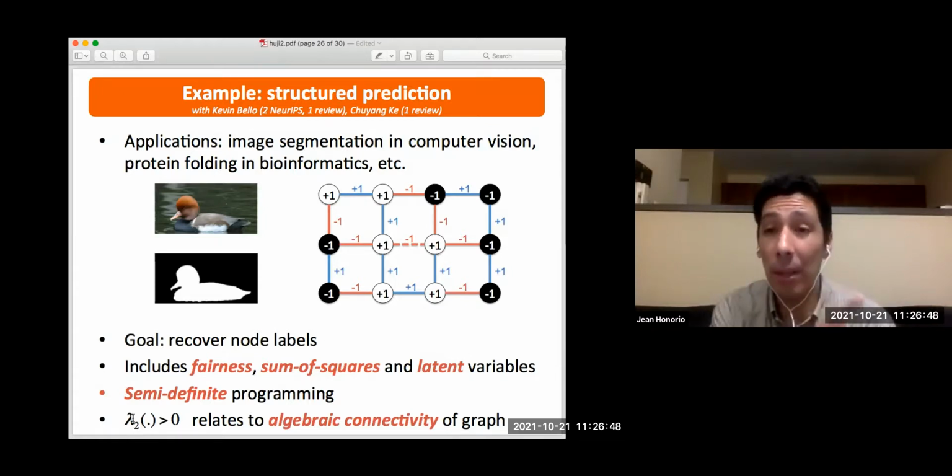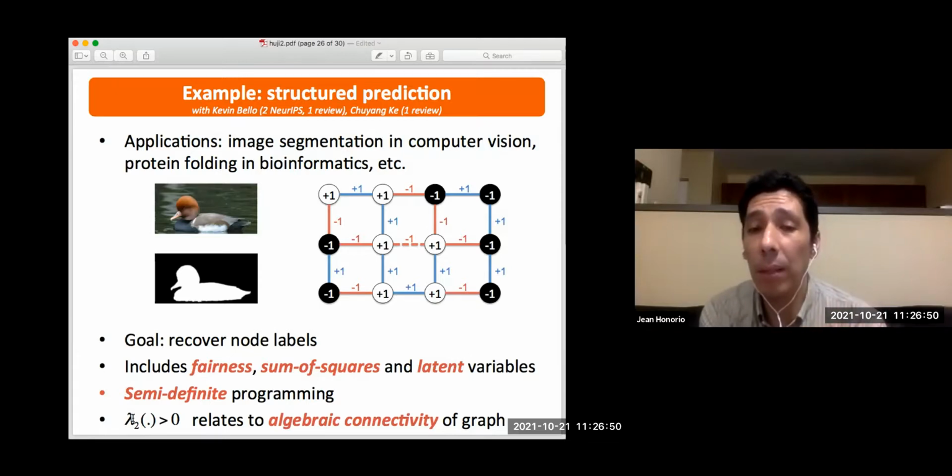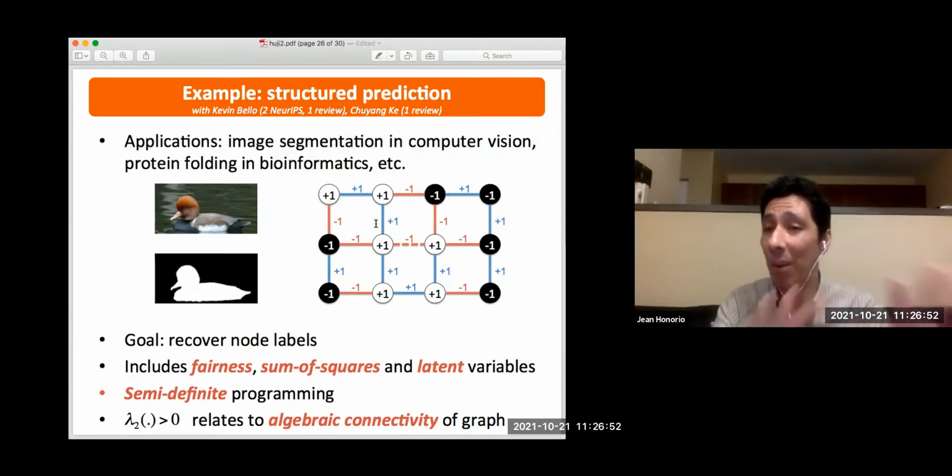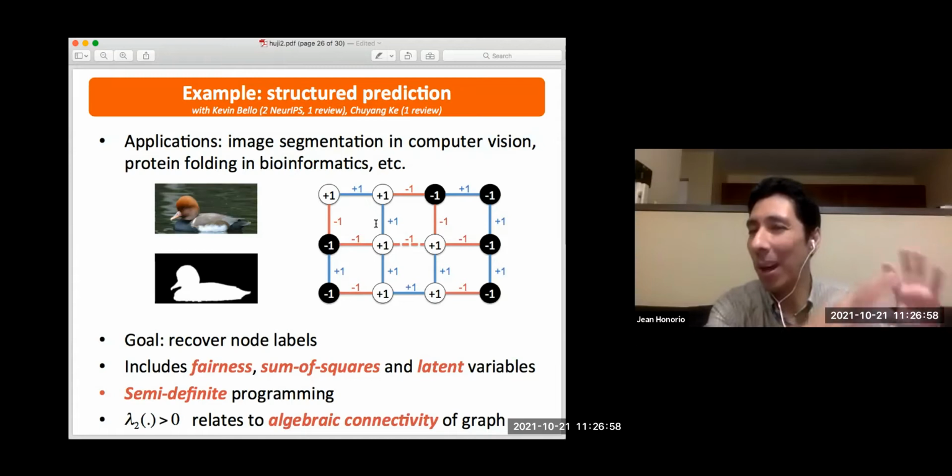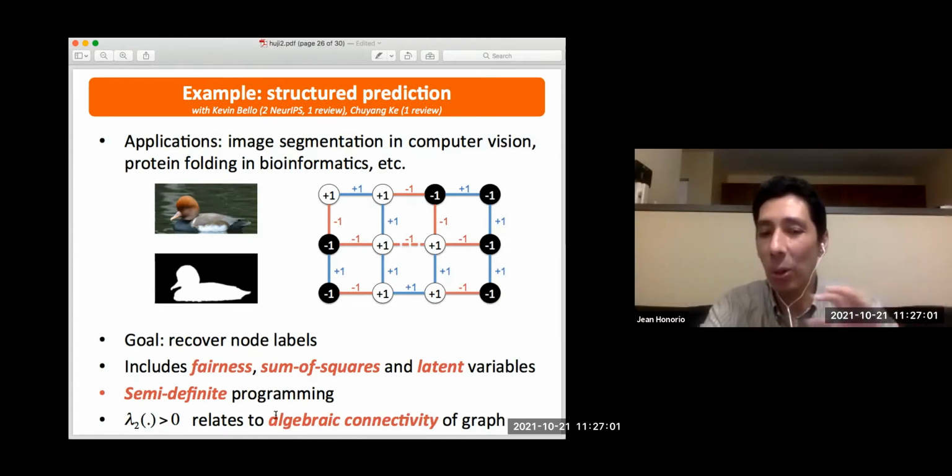Here, this problem also has the second minimum eigenvalue greater than 0, and you notice that this problem has a graph. And as I mentioned before, even in the fair regression and clustering, you can also add extra conditions, and those extra conditions relate to algebraic connectivity of graphs at the end. So there are things about Fiedler vectors, Cheeger constants, kind of factors explaining when you get a second minimum eigenvalue greater than 0 in these problems as well.